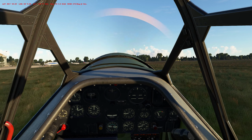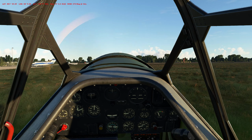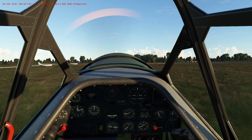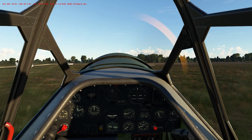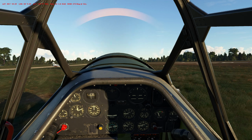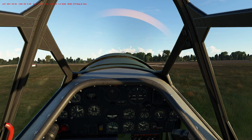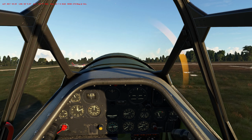So as we taxi, keeping an eye on the gauges, making sure nothing there is out of the ordinary before we depart. It's always better to be on the ground, wishing you were up there, than up there, wishing you were on the ground. So on that basis, we'll keep a close eye on these temperatures. We'll do a little bit of a zigzag so we can see ahead of us. Don't want to be hitting that Cessna there, do we? It would be rather painful for all concerned.